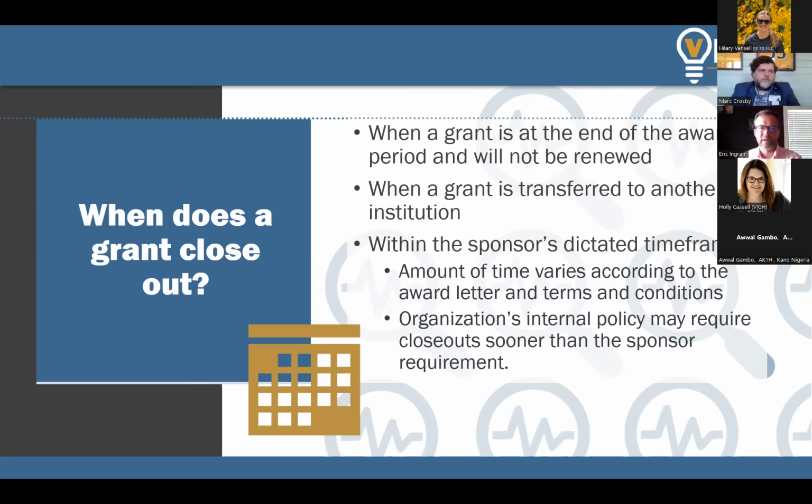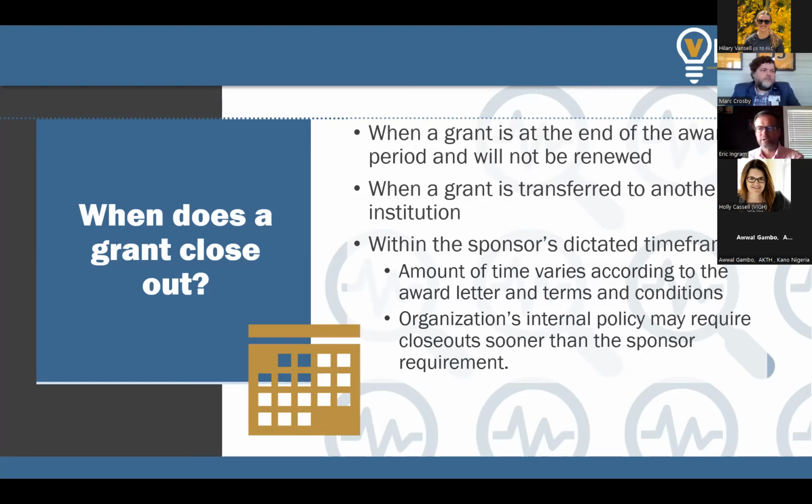If you go through and you see that it's not really clear reporting requirements, that's when I would definitely encourage you to reach out to somebody in your organization, reach out to the central office, or reach out to the sponsor to make sure that you all are aware of the dates, that you're planning ahead for those dates. You don't want to be caught in a position where the sponsor is emailing you or asking, hey, we missed a report, it's delinquent, can you send it to us? You want to definitely be on the front end of any type of closeout reporting.